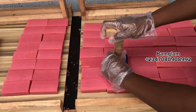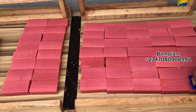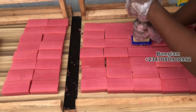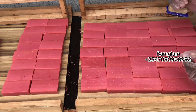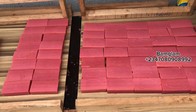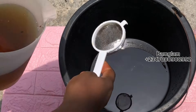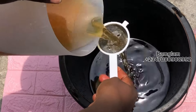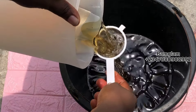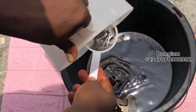Your teacher, whoever is teaching you, will tell you: buy one bag of soda ash, buy caustic soda, buy silicate, buy sulfate, buy borax, buy STPP — they'll just tell you to buy all the chemicals in the market. By the time you are done purchasing all that, you'll have spent a lot and wonder if you'll recover it. Don't worry — this is a very free recipe and I made it to suit your pocket. You will make massive profits using this recipe and buy fewer chemicals.